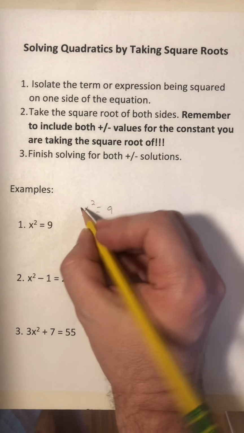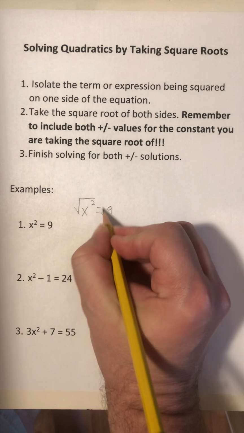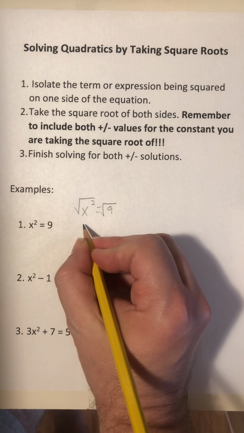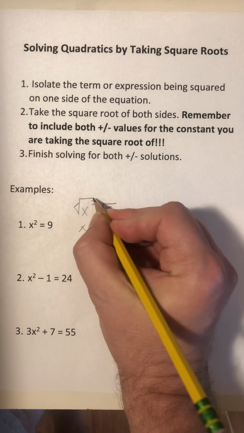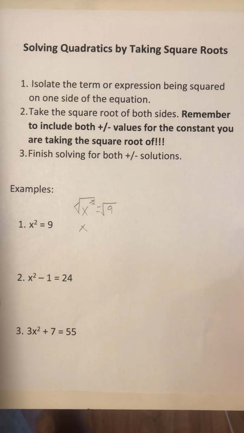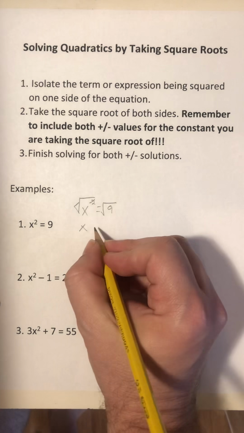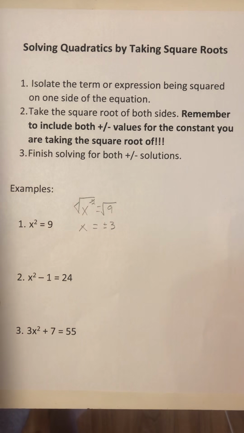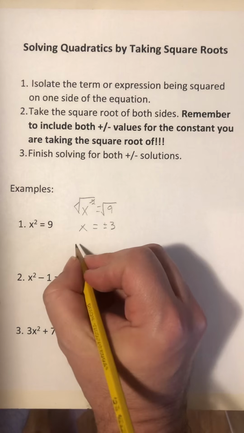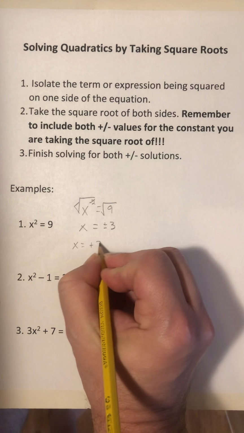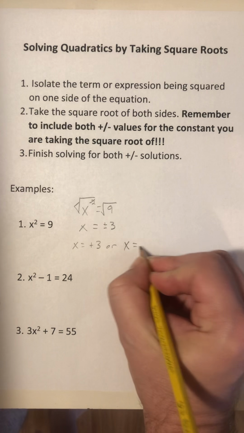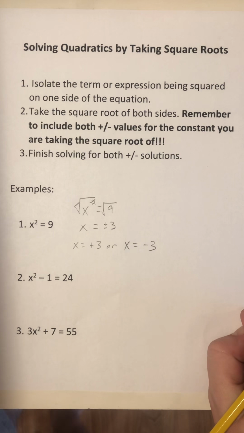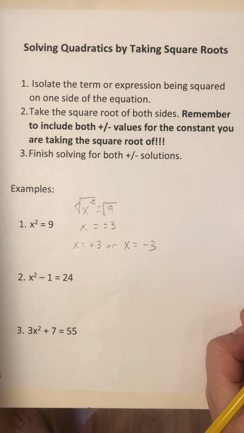Then I'm going to take the square root of both sides, okay? I take the square root of both sides, and I'm going to say the square root of x squared is x, because basically the square root and the square cancel each other out, okay? So I'm left with x. Now the right side, remember, it's going to be positive or negative 3. So there is your answer, essentially. X is positive 3, or x is negative 3. All right, so that's how you do it. So let's look at the next example here.